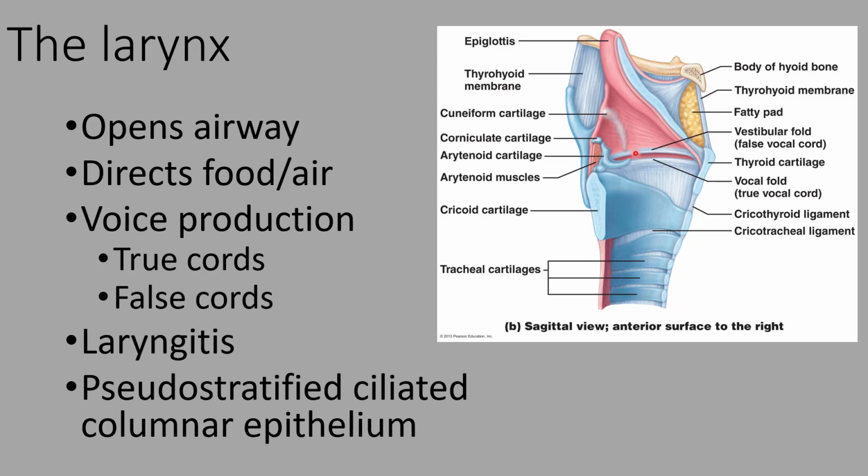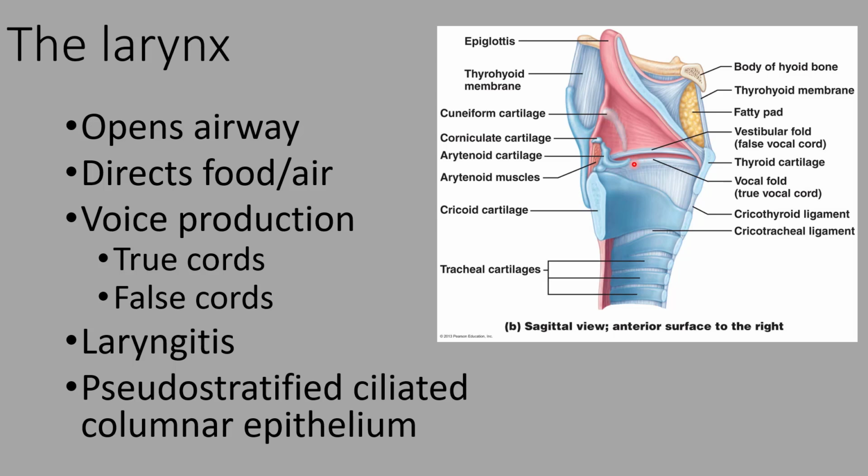As air moves out, we can stiffen them, and when we stiffen them a little bit, they vibrate as air comes out, and that's how we produce speech. Even though you're not thinking about it, when you are talking, you are slightly stiffening your vocal cords so that air coming through will vibrate them. And then we move our tongue and our mouth and our jaws so that the sound created by the vibrating vocal cords comes out as words.